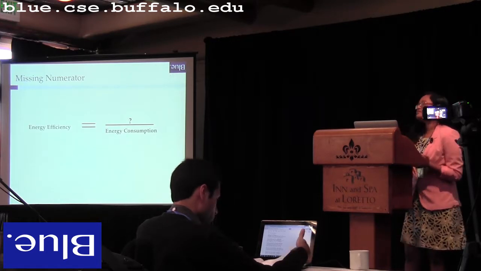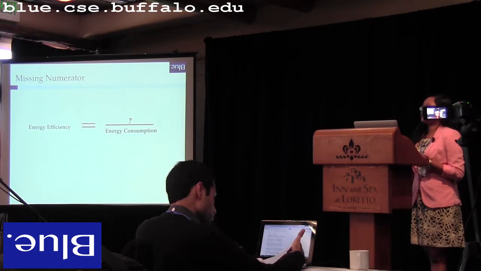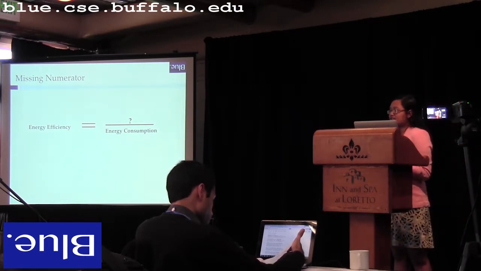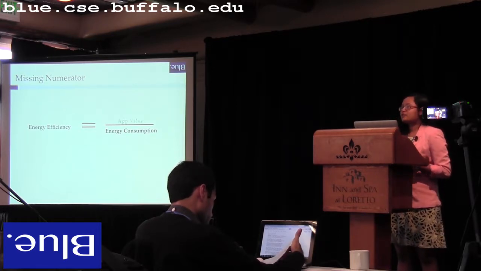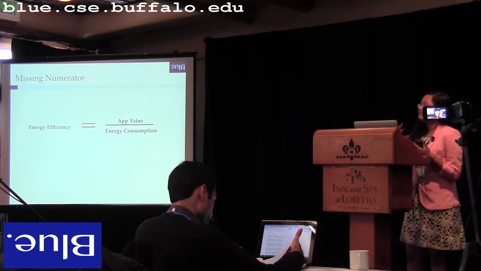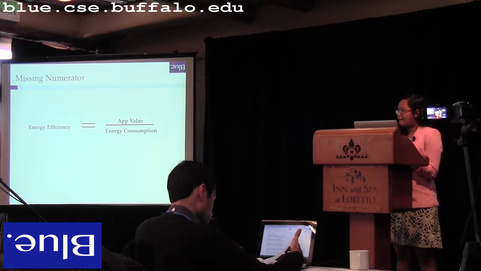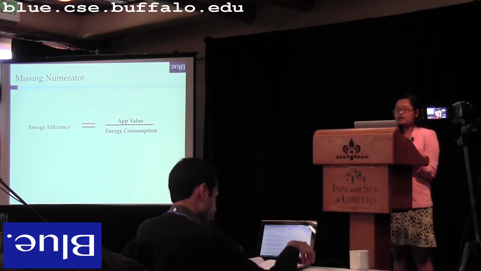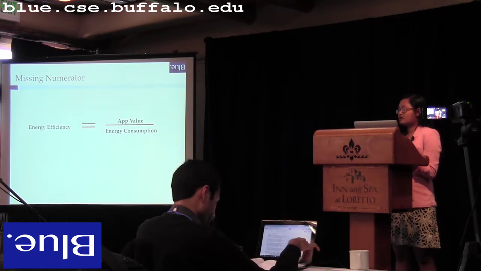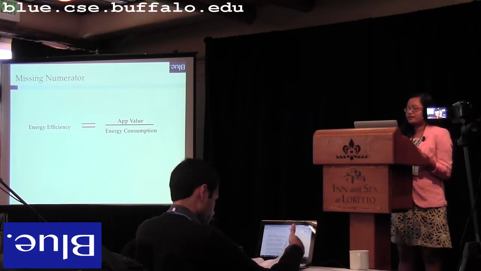Relating performance to energy is hard if you want to do it based just on energy measurement - it's not enough. This is where the missing numerator comes in. We believe we are missing out on some important information which, along with energy measurement values, can provide important information about the app. We propose that this missing numerator is basically a measurable value of an app, so if you can measure value for each app, then along with the energy consumption value, you can compute the energy efficiency of that app for that particular user at that particular time.